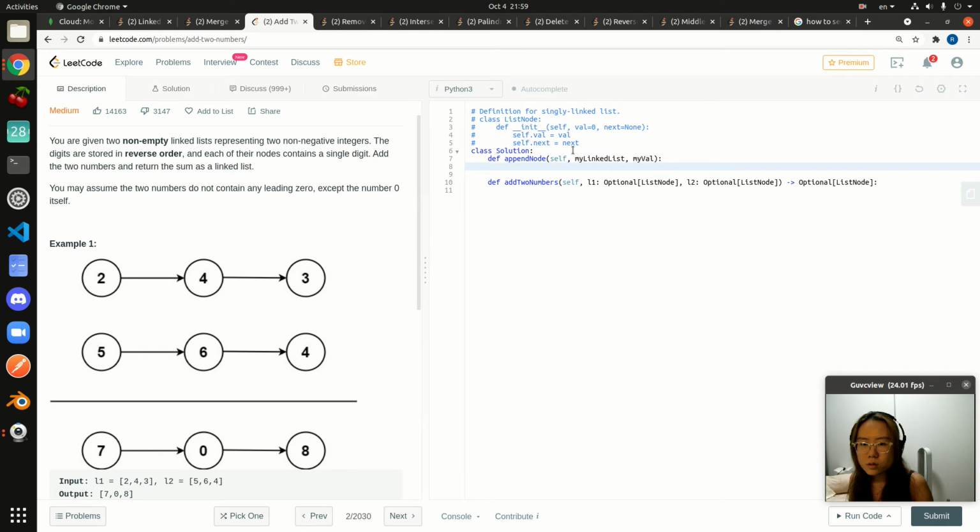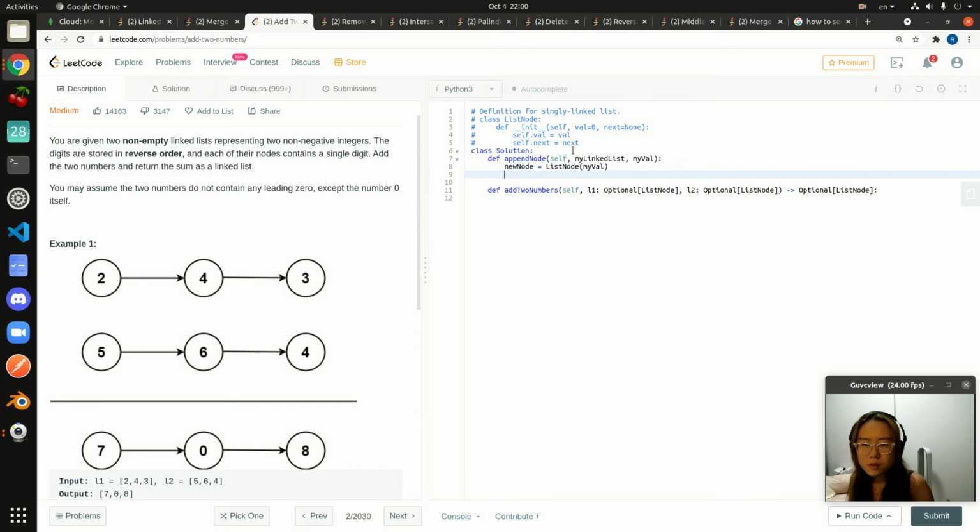Okay, so first thing is to create the new node, right? It'll be of the ListNode structure, so my val, and then we have to traverse through the my linked list to figure out where to append this new node.